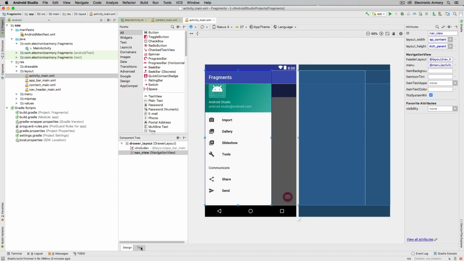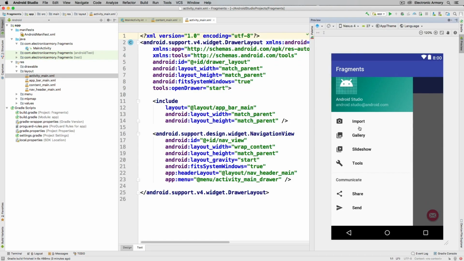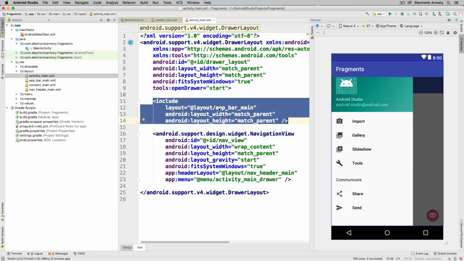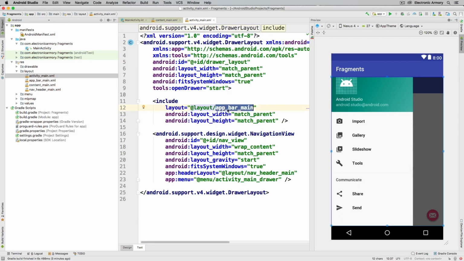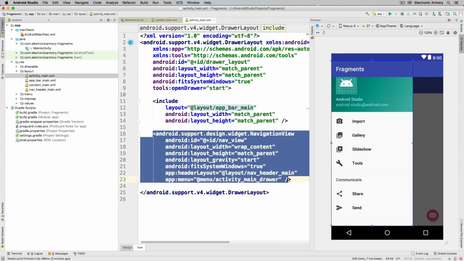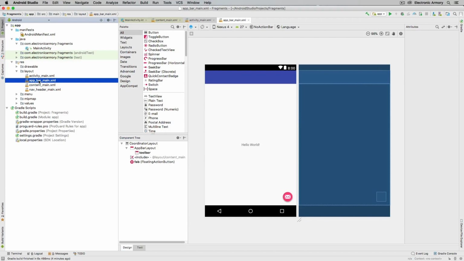So if we look at the code for this sidebar here, it's actually not the sidebar. It is an include for the sidebar, which is contained in the app bar main, which is this guy over here on the left-hand side. And then we're also importing widget here, which is going to have the header, which is this thing over here. And then there's a couple other components in there as well.